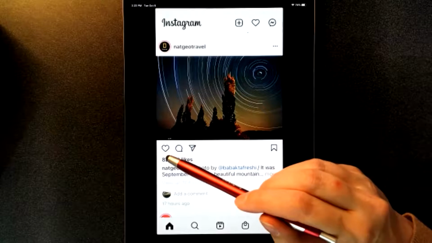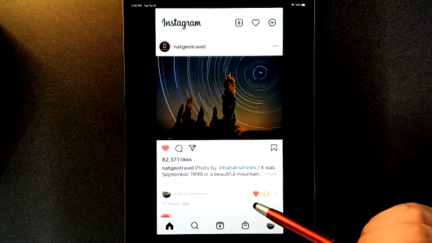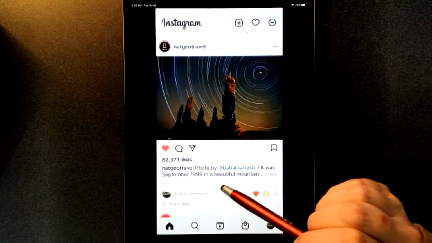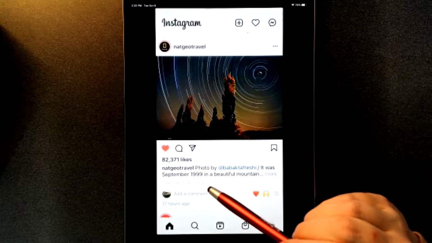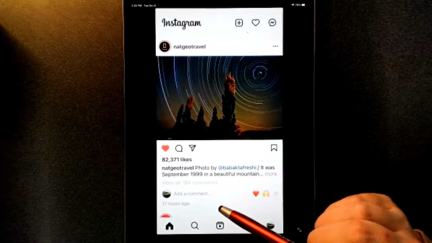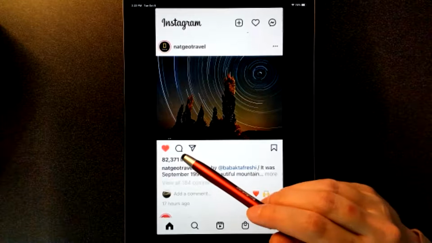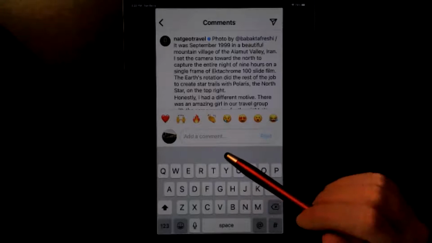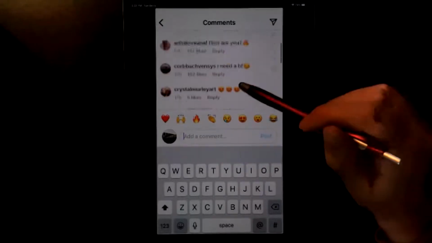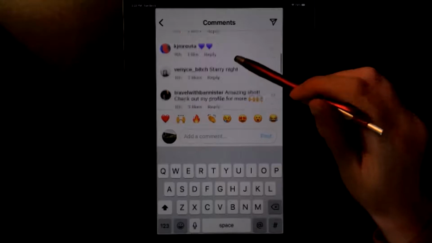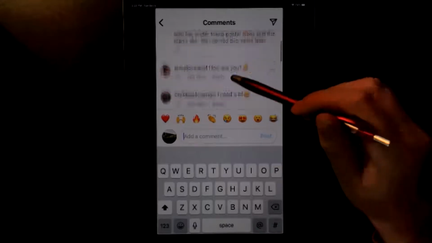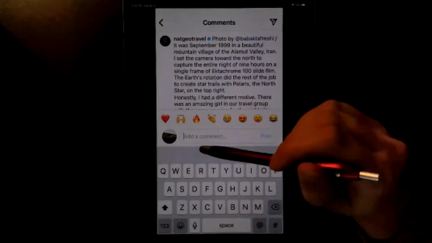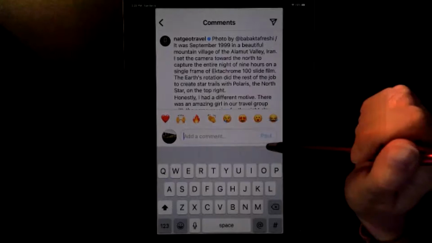If I tap on that heart button, that's going to like the post. So you see the likes for that post just went up because my heart was activated. If I want to comment on a post, let me turn the brightness down just a little bit. If I want to comment on a post, I can tap on that little word bubble and then I can write my comment. I can also see what other people are commenting. So you can see other people are commenting on this post. And I can also add my emojis if I want to. I would just type in something here and then hit post if I wanted to comment.